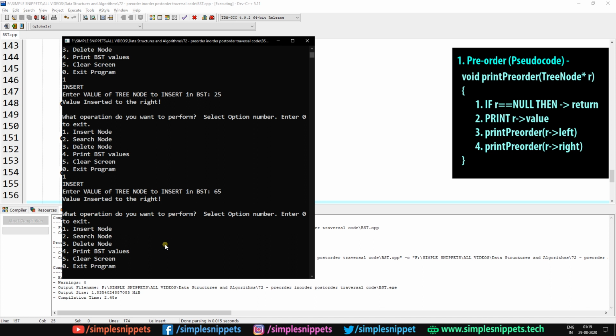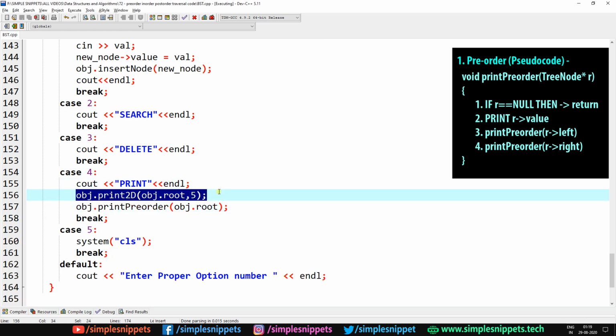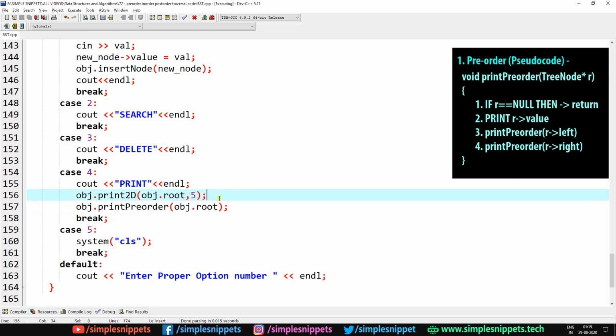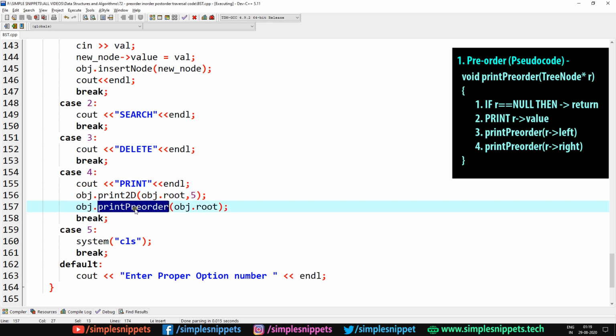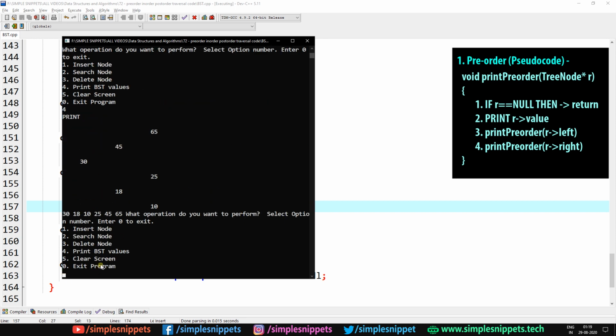And to see that, now we have to call the print BST value function, which is option 4. So when I hit option 4, basically what is going to happen, the print 2D function will be called, wherein the entire tree will look in a 2D way. And then our print preorder function will also be called. So we can verify the values if they are printing in proper preorder way only. So let's see, hit option 4 and hit enter. And there you go, this is our tree. It is rotated 90 degrees in anti-clockwise direction, but that is the best representation on a command prompt. So this is the exact tree that we just saw on our digital blackboard also.